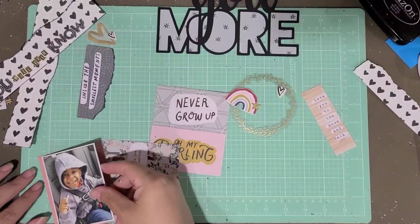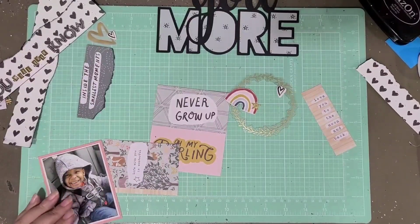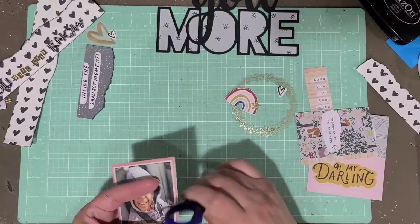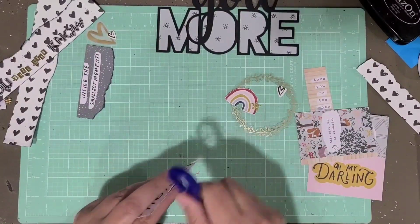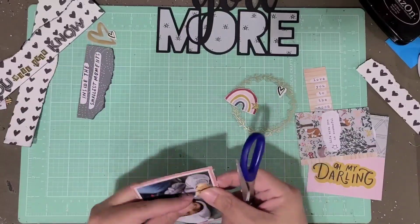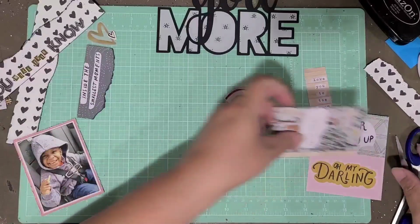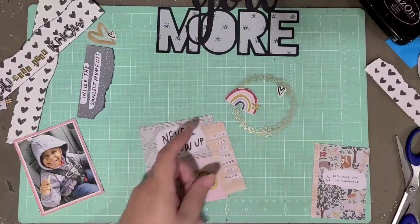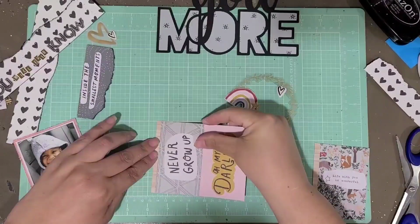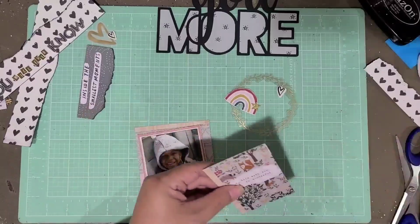The first layer is just that little pinkish peach color paper. And then I'm going to distress the edge of that. It leaves little scraps on your table, so I like to wipe those away. That's why I moved the other papers out of the way. I'll go ahead and distress all of those. And then this one I'm going to piece together, covering up the majority of these words. I just want the colors that are in the cut apart papers.